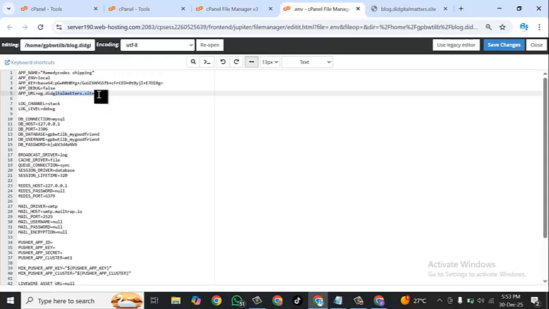Control Z. Okay, you remove it and you paste your URL. Also, you remove this slash. Then the next thing you have to do is to click on Save Changes. Awesome. Save changes, and that's all.